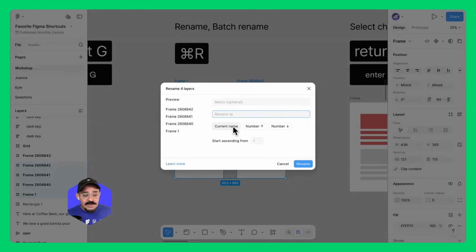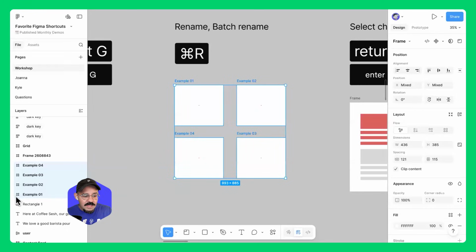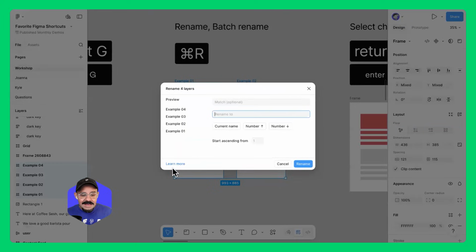So I can use the current name to riff off of it, or I can just say, let's say, example. And right here, I can add in a number, and I can see in a preview how those frames might then be renamed. So example 1, 2, 3, 4, you can see them over here. When I press rename, you'll see example 1, 2, 3, 4. So Command R, giving you that ability to batch rename.